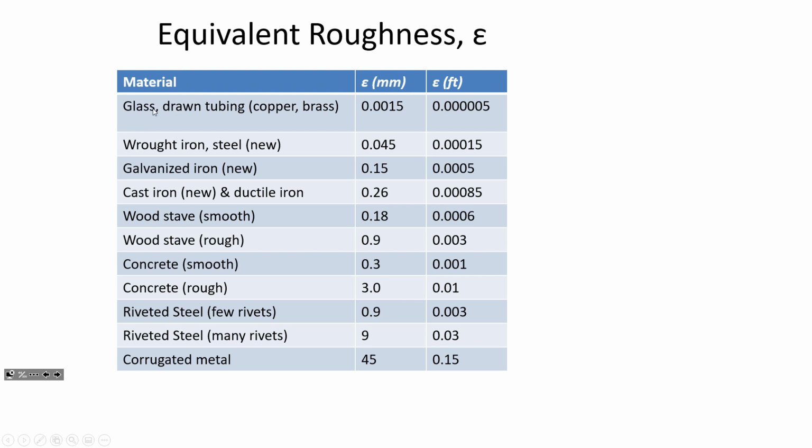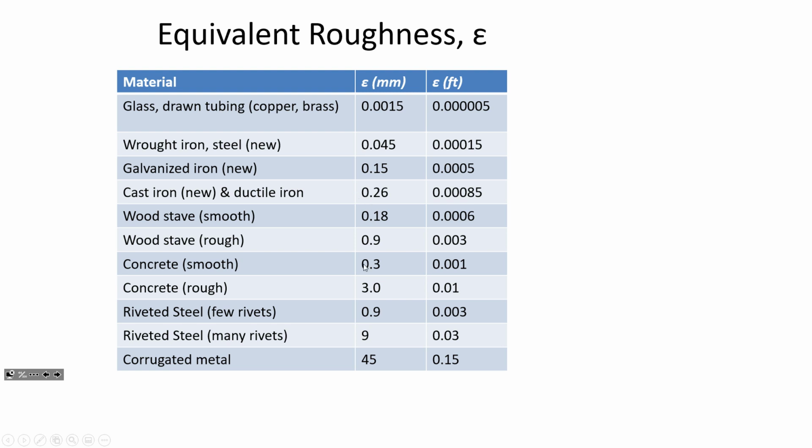So for example, glass is so smooth that if you were going to try to find an equivalent smoothness of glass, the diameter of the sand grains would be very, very small. In contrast to that, cast iron is relatively more rough. Look at the diameter, it is so much larger than glass. Cast iron has a crystalline structure, and the outside of it is a little bit grainy. Because of just the inherent characteristics of the mineral, there's a roughness on the outside of the material.